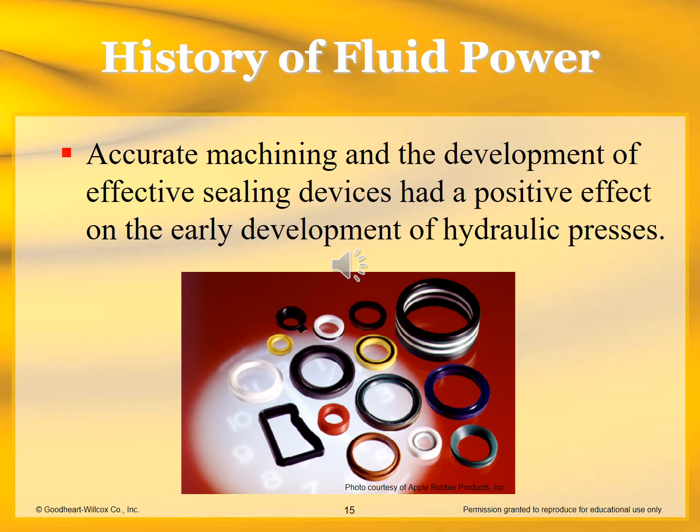Have you ever tried to use a garden hose that's got a leak in it? By the time you get the water, you're just getting a small part of it, not all of it. But if you're going to try to control pressure, you've got to have good seals. So if you have a nice round piston and these rubber seals, you can get the pressure up. And the more pressure you have, the more work you can do with it. And again, remember, pumps create flow, but it takes flow and pressure to do any work.